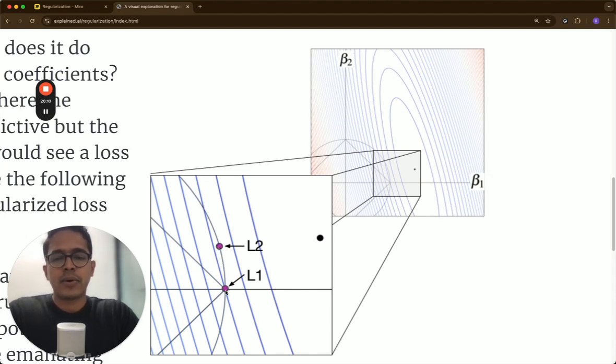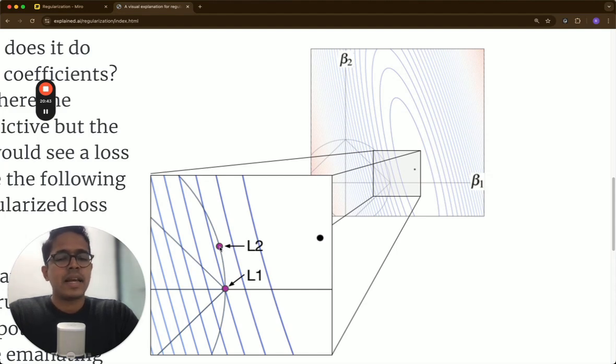But now if you look at L1 versus L2, ridge regression prefers a point more like this rather than a point like this, because if you are on this dot, you are closer to this minima. This circle has the same value of the penalty for ridge, because this constant circle is where beta 1 squared plus beta 2 squared equals some constant. So for the ridge penalty, it doesn't matter where you are on the circle. But for the original loss function, it's better to be closer to this center dot, which means this point is preferred for ridge, which is L2.